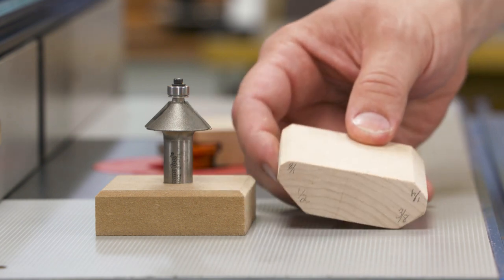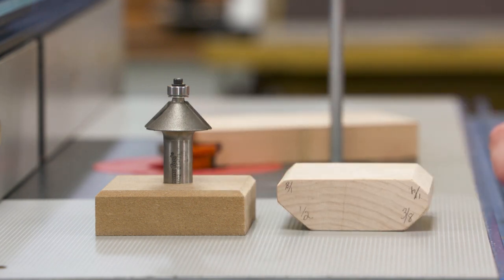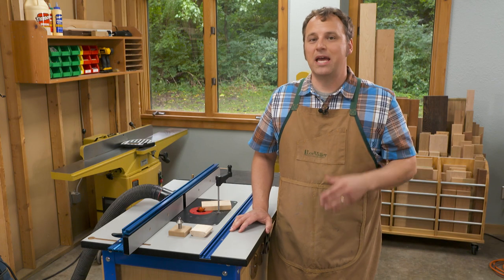Here's a great way to turn your scrap wood into essential shop tools that save time when you're working at the router table.